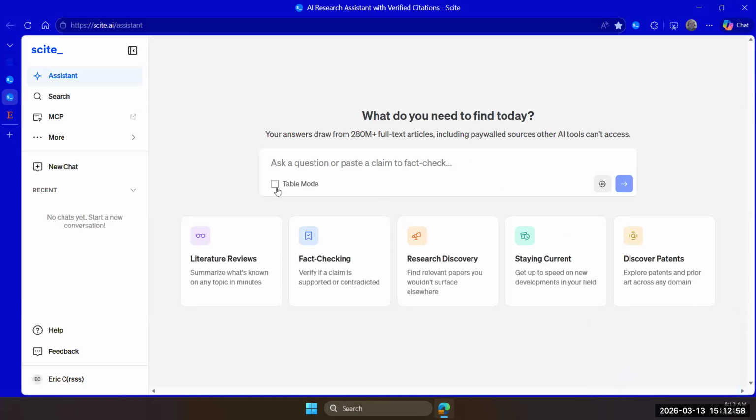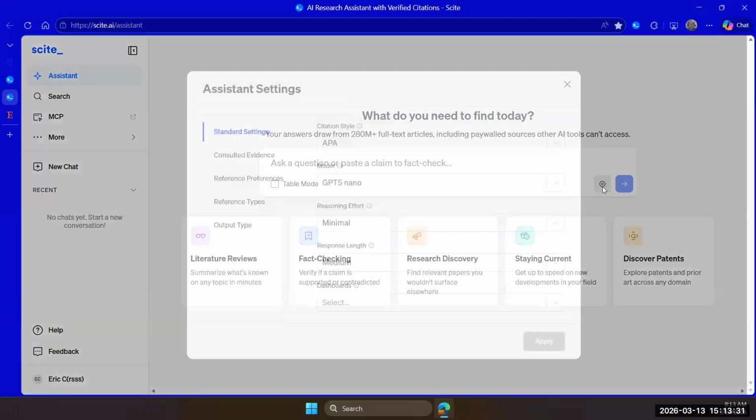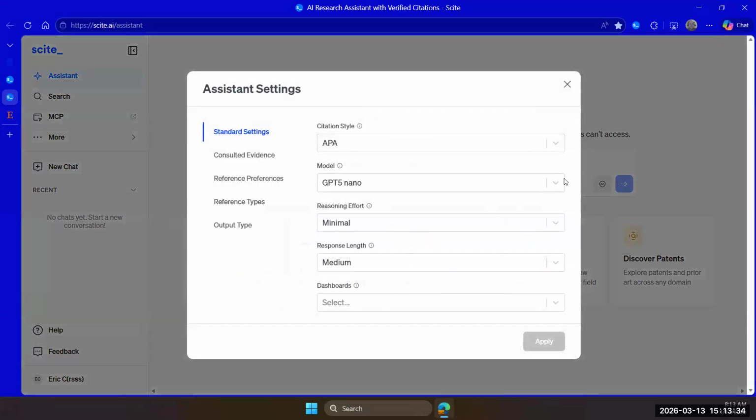We have added a table mode, and more than interacting as question and answer, the interaction is that you get a list of papers and extracted information from that list of papers. That's why it's a table mode: you get a column with a list of papers and a column with the extracted data from the paper, if possible. And this AI search lets you stay in control because you have the settings here where you can select a model.